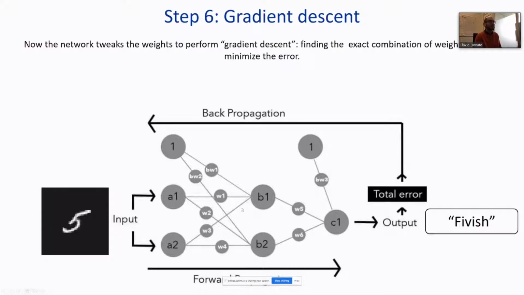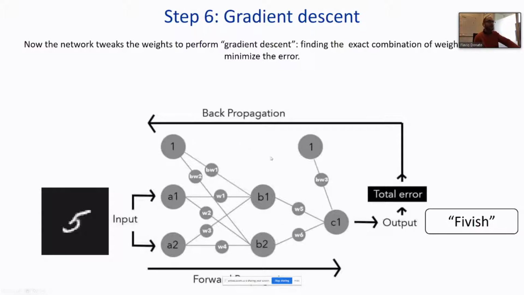Is this something that is clear in principle of how it works? Because this is really the key principle of training a neural network. You basically assign random values to the weights. You know how much your result is off. Then you go back, you assign every individual weight a contribution to this total error, and then you try to minimize the total error by tweaking the value of the individual weights.